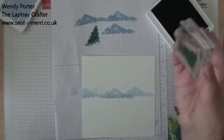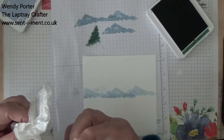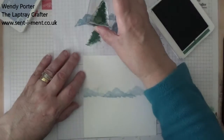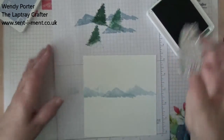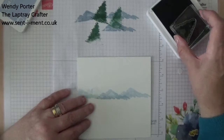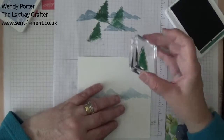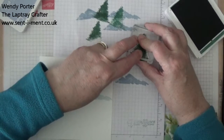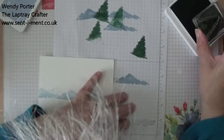Let me clean my stamp. This is a very inky stamp pad. It's brand new. I don't think I've used it very much, so I need to be a bit careful. Oh, they're a bit dark, aren't they? Oh, that's better. I sometimes find when you have a new stamp, you do have to stamp it a few times for it to get seasoned a bit. Oh, that's better. See, it's getting better all the time.